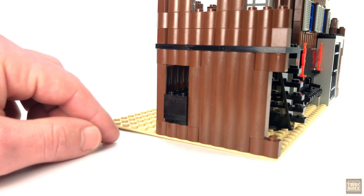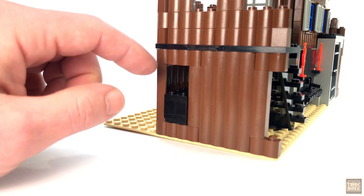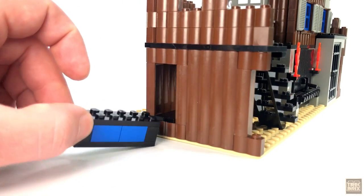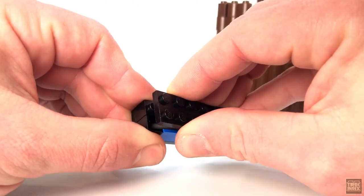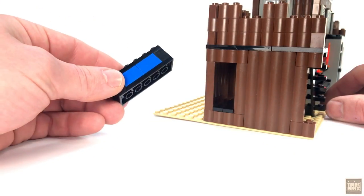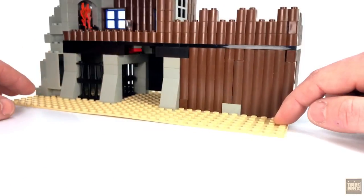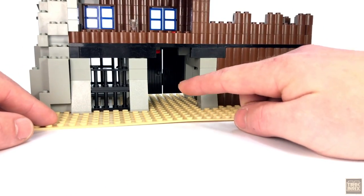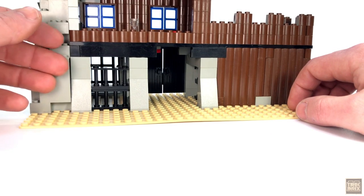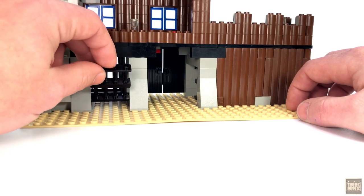As you can see, there's another window here like we saw in the first wall section, but this one is partially blocked by the aforementioned box. It slides out easily thanks to some tile plates, and inside we'll find a rifle. I'm not entirely sure what the idea is here, so let me know what you think in the comments. Continuing around to the back, we get a better look at the tunnel and the rear of the jail cell. In my mind, these bars are just begging to be pulled out by a few bandits on horseback.